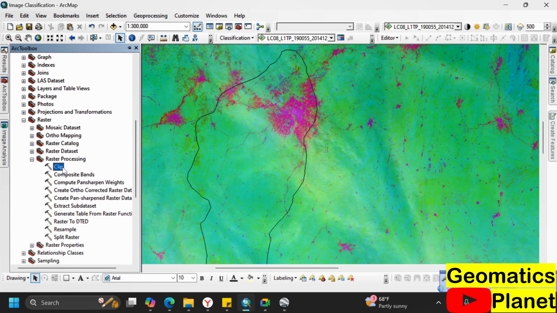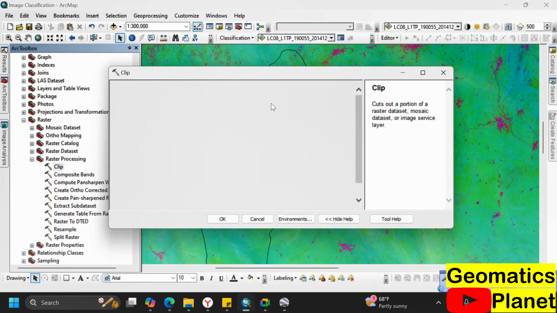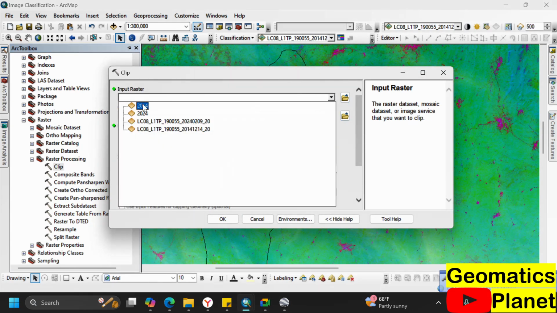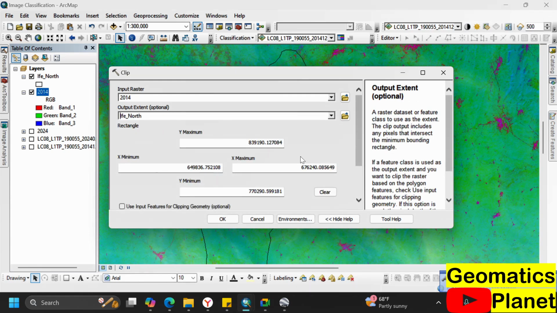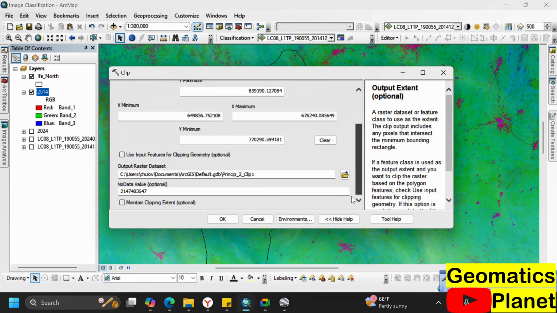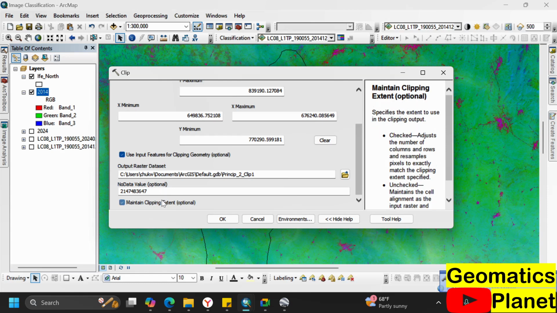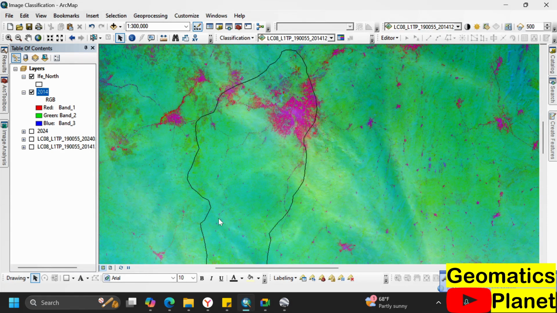So let me return back again and see what happened. Clip, select it and use the input feature and clip it to the extent, and let me click OK.